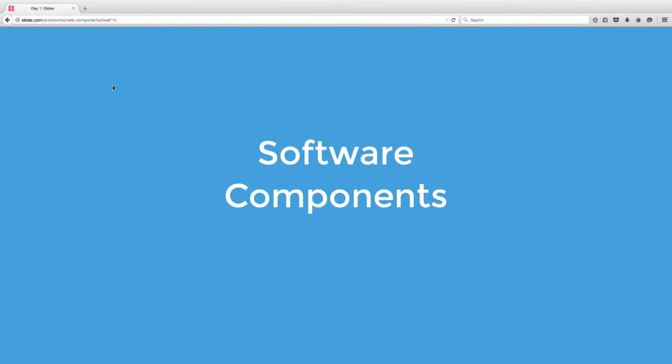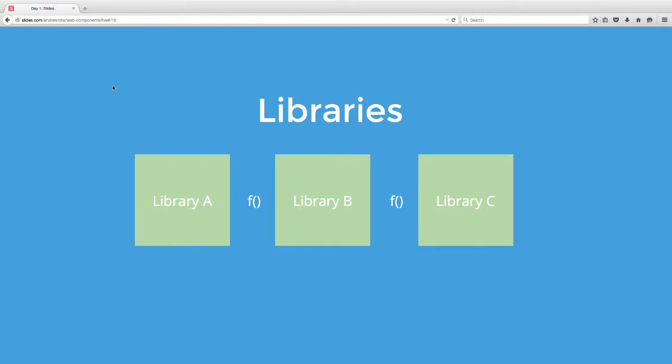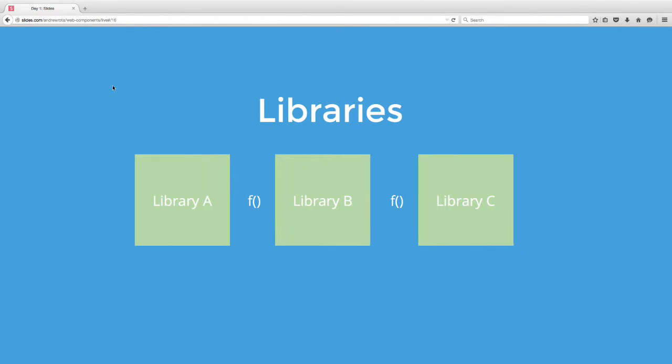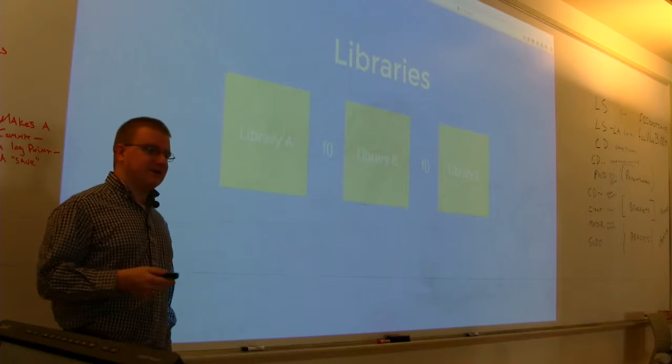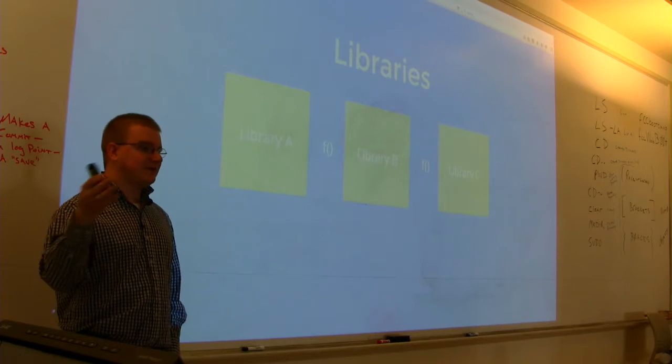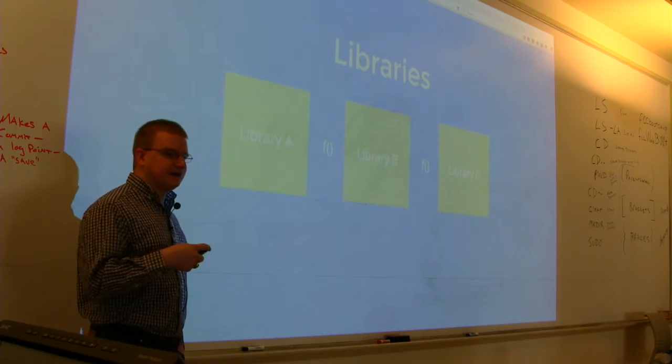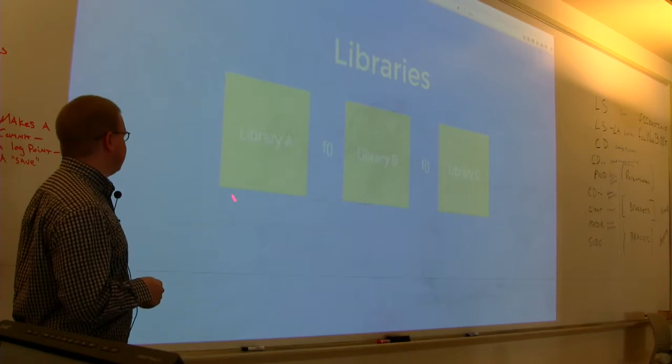Software components is really what we're talking about, though. We have different ways of doing componentization in software. One of them is between libraries. So if you're working in any language, any technology, you're frequently going to be able to work with different libraries. If you're in JavaScript, you might use something like Backbone or underscore or jQuery. If you're using Java, you'll have your own set, or whatever technology you're in. When we divide libraries in software, these are components.